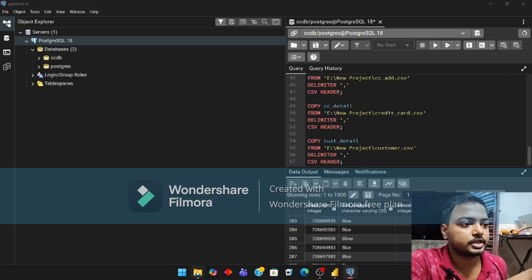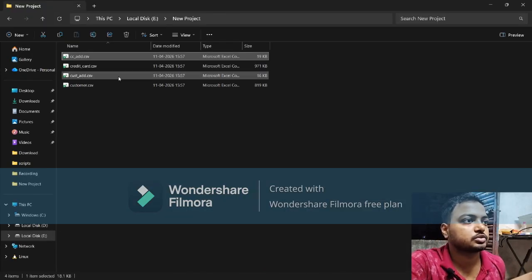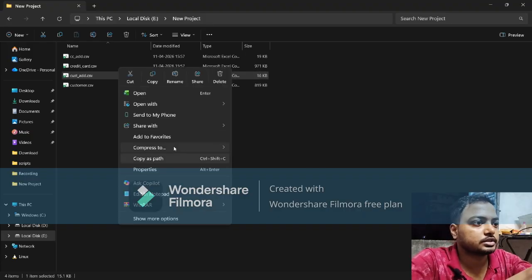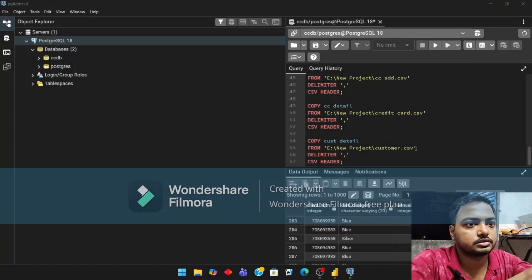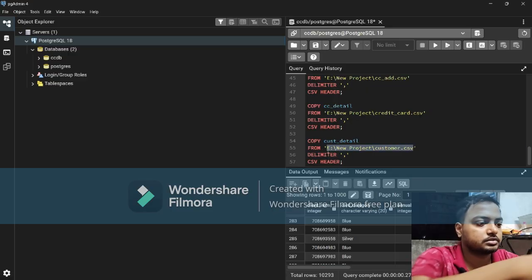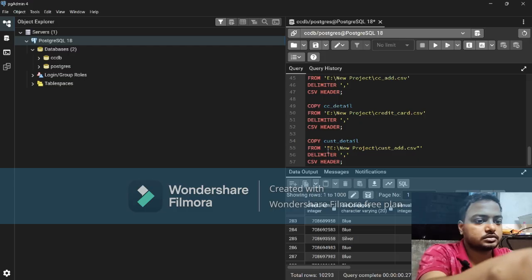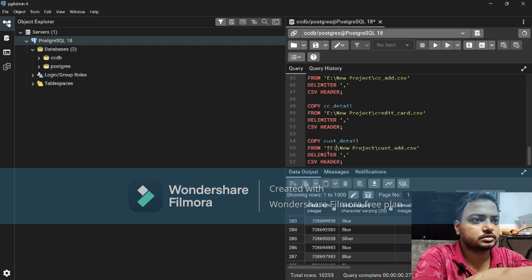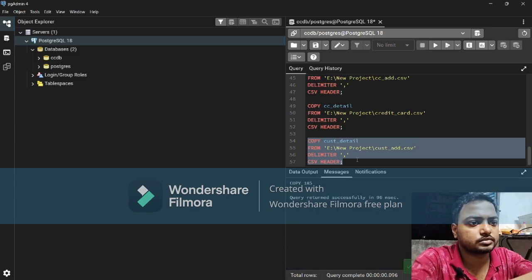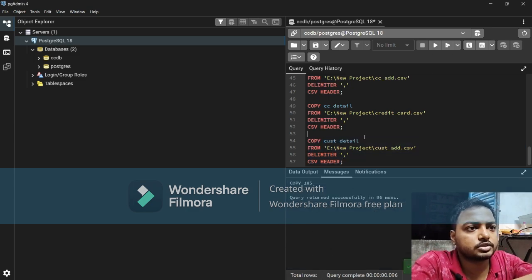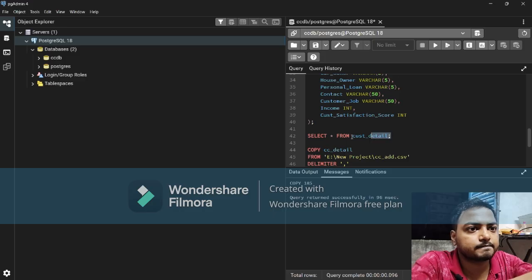Next we have to add the customer details. So we are adding it, copy as path. Here also it is being completed.